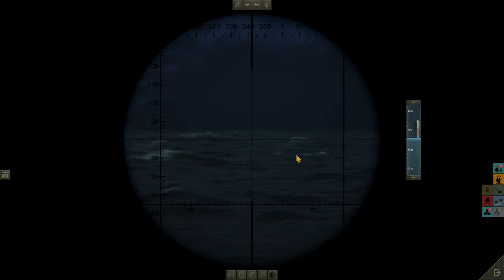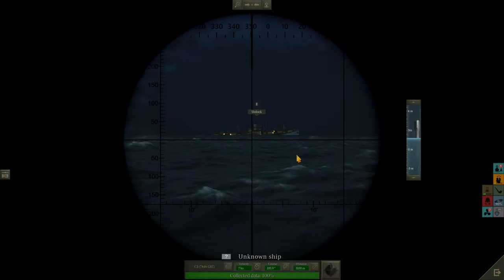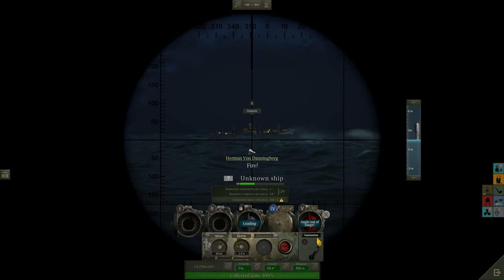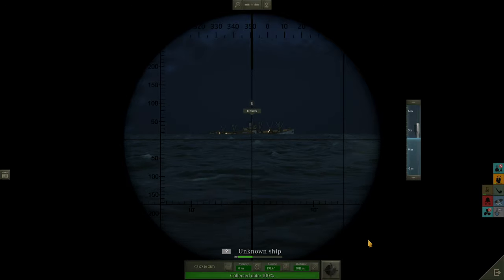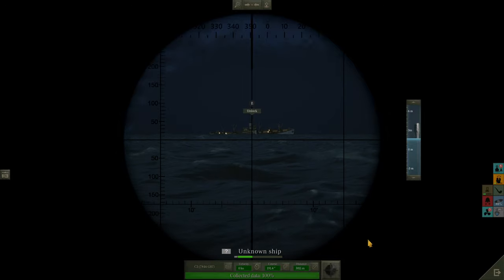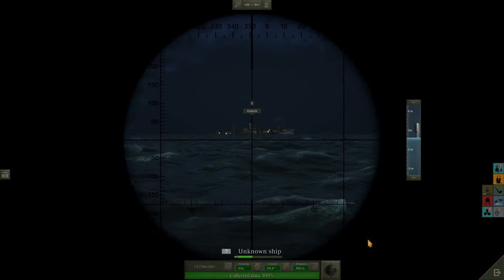Now there's just that one remaining. We could probably stick a torpedo into that — it's probably the safest way to get rid of it. Fire! I was tempted to surface and use the deck gun like we normally would, but the waves are quite choppy — you can see the spray coming off the waves with the high winds, and of course there are a lot of escorts in this area. It'll be some time before we can safely surface the boat, so torpedo away.